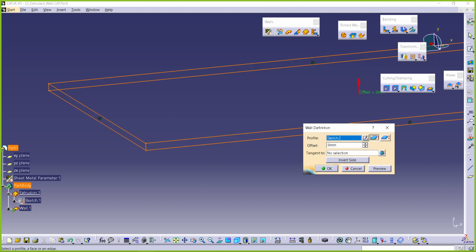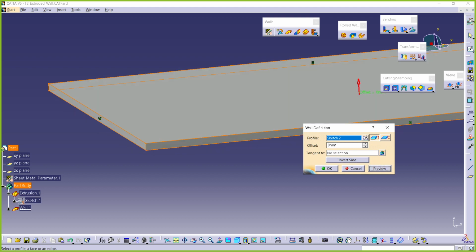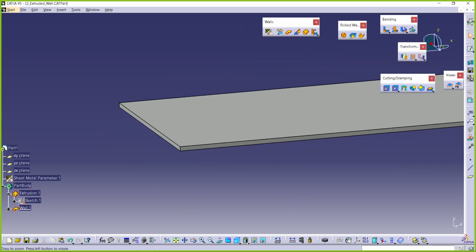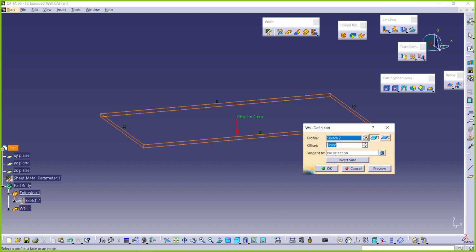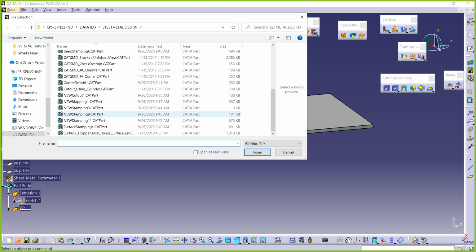If you go with the invert, it means the sketch is in the extreme position, and you can go for the invert side, means the other side, the top side. Now it is the top side; if you want to invert, it comes on the downside. Okay, now here it is the tangent to the sketch. For that I have a very interesting example. You can see.